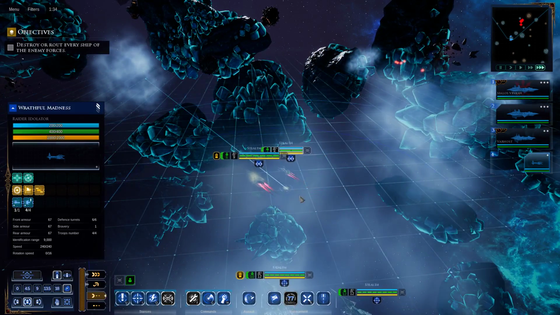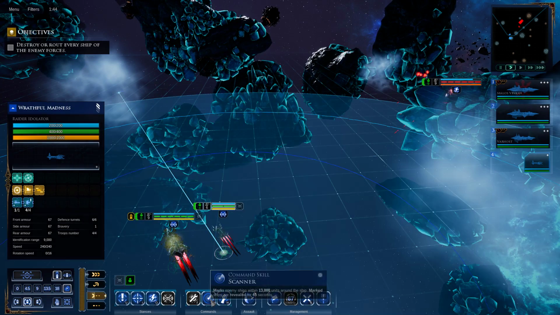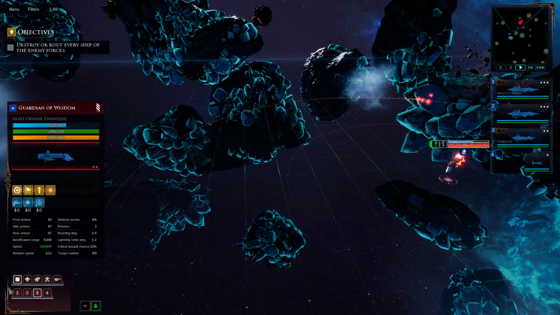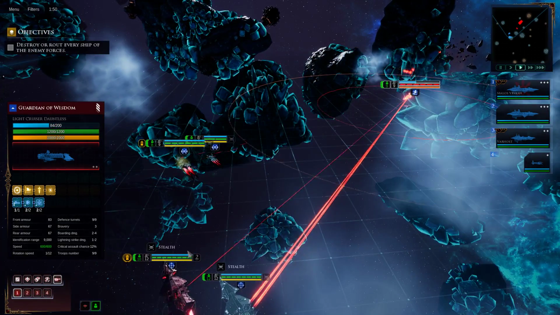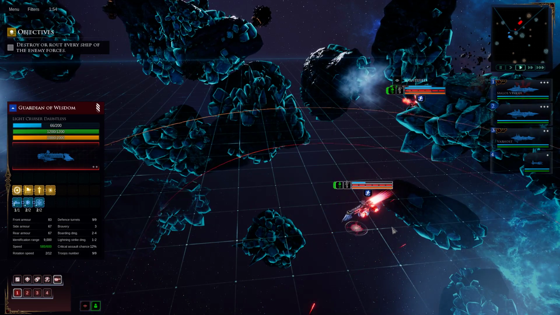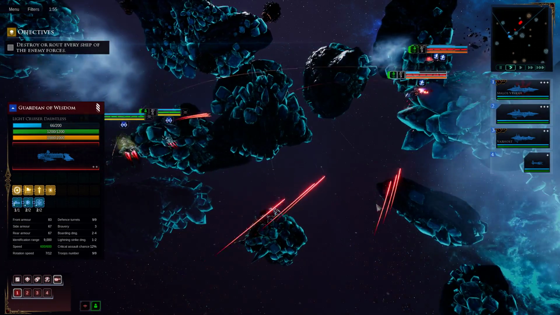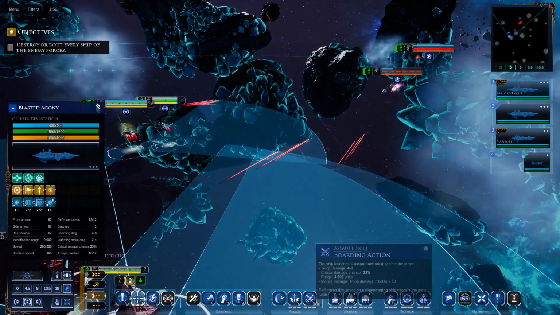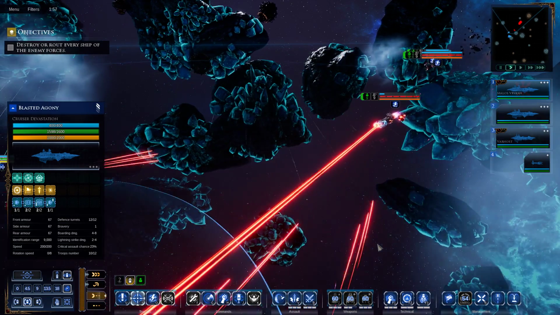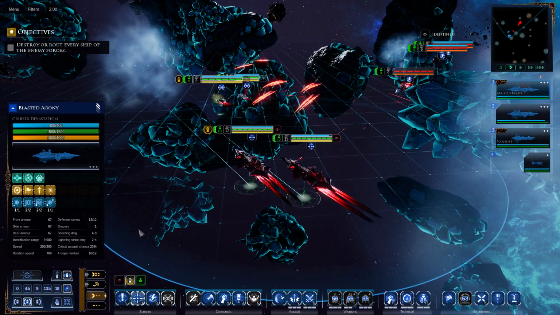Enemy ship sighted. Focus this guy. He seems to be kind of far ahead. So because he's way out here, guys, we're gonna triple Doomfire bomb him. And these guys are gonna... hold on.